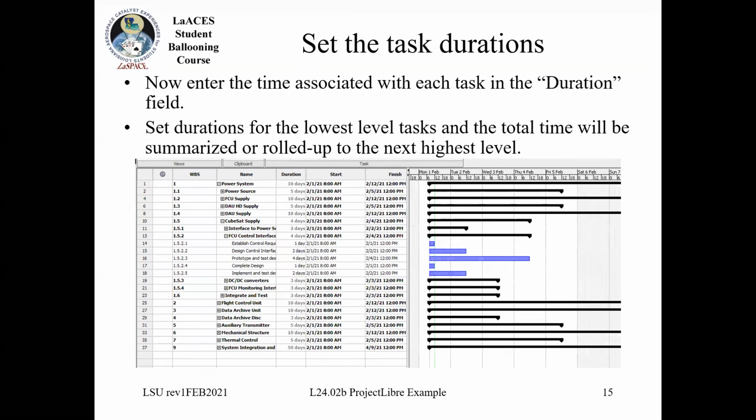And if you look, it's going to roll that up so that if I look at the power system, the duration is 10 days, and that's based upon whatever the longest task is below it. But you should realize that, well, actually I have to do some of these tasks sequentially. For example, I can't prototype and test a design until I have created that design.